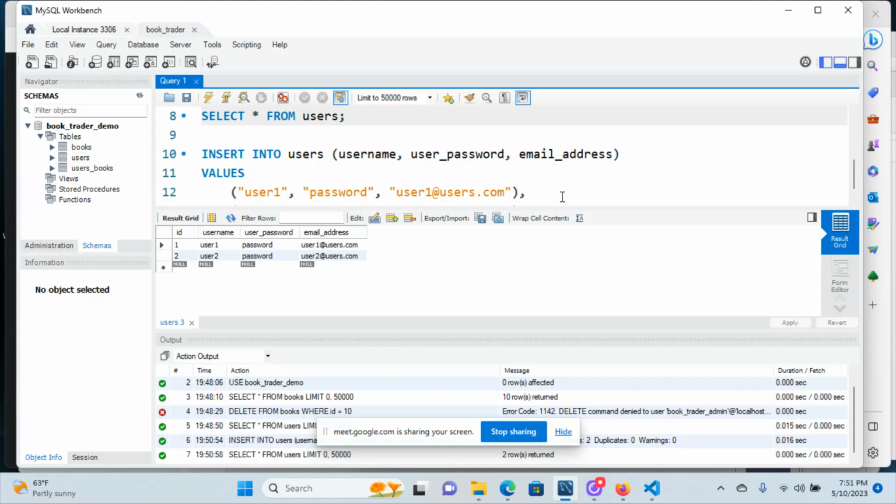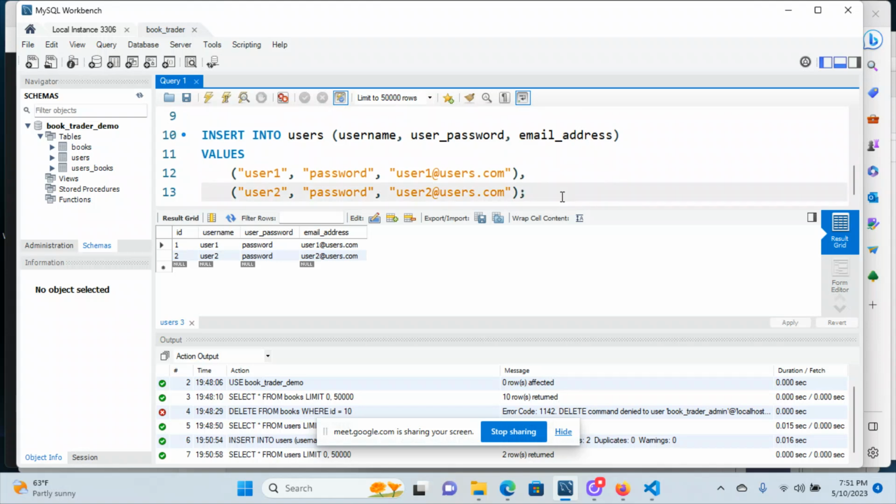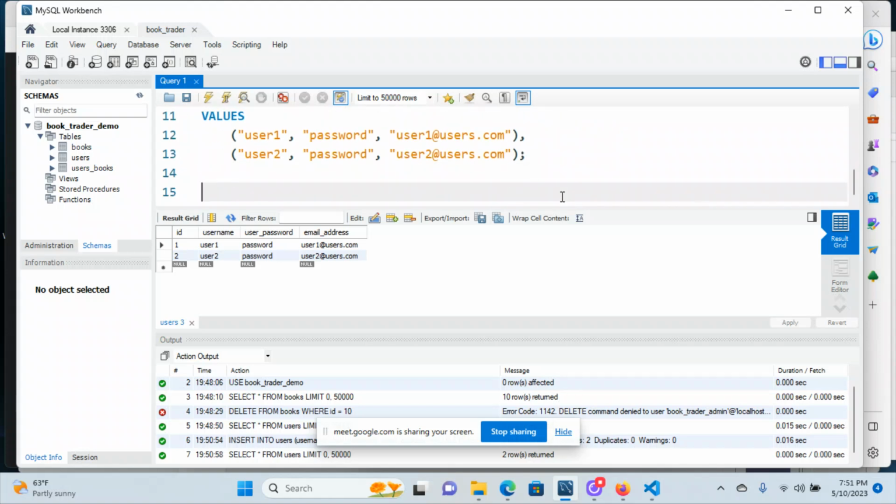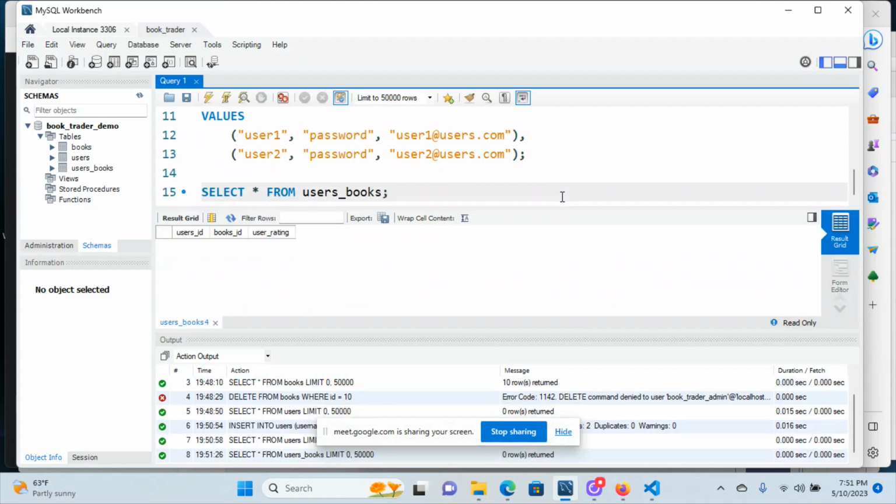So let's go ahead and do something with the junction table as well. I'm going to do another select all from, this time users books, which is my junction table between users and the data table books. And we've got users ID, books ID, and user rating. So just a couple of foreign keys now. And then user rating is an extra column that got added in where the user can add their own rating if they've got one. If not, then they can leave it blank.